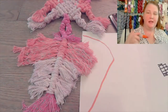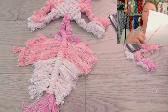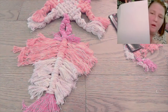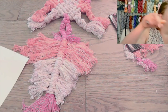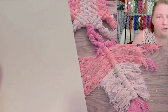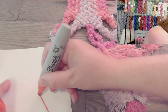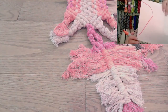and trace around. That gives us the basic shape, and you are going to need to flip that over. So you draw it on one side, but obviously the other side is the mirror image of that. So you just want to do this on a piece of paper where you will be able to see that outline through on the other side. So flip that over, put the other side down, and it's very hard to see here on screen. I can actually see it okay in real life, but if it's hard to see on screen, or just for your own peace of mind as you're doing this in real life, just go ahead and trace it on the other side as well.